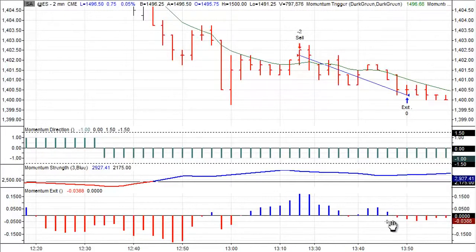It changed direction again from positive to negative. That becomes my new setup bar right here. This is the bar responsible for the exit indicator moving from positive to negative. The trigger, of course, is the next bar when and if the next bar trades one tick below the close of the setup bar. As soon as that happens, the exit signal will appear telling me to exit the trade, and the trade is complete.